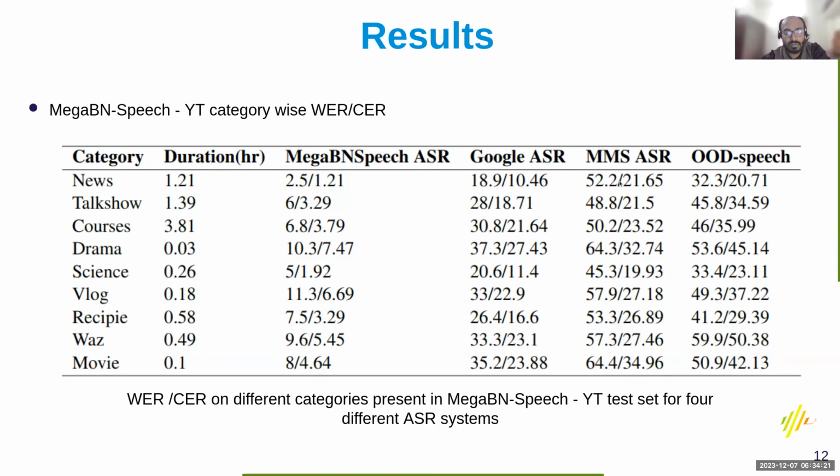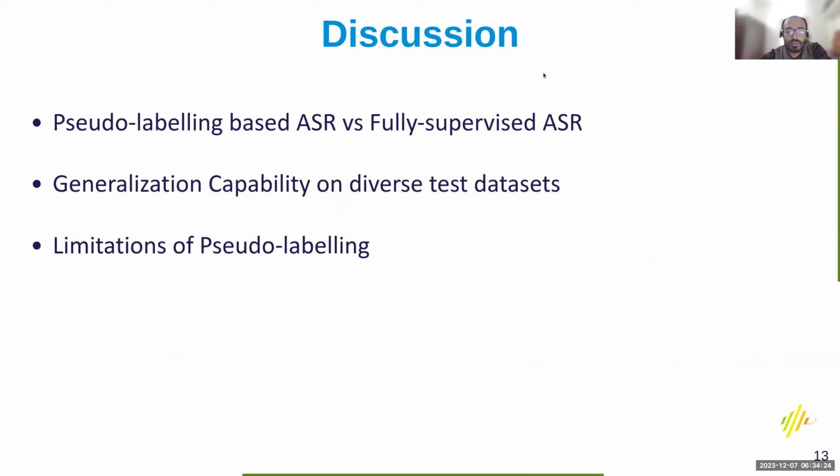We can say that for some applications, like subtitle generation for Bangla videos, maybe our model will be better than other models. There is a discussion topic on the effectiveness of pseudo-labeling over fully supervised training. Pseudo-labeling needs a lot less effort to label the dataset, so it may take less time to train a diverse ASR model that can work on different domains.